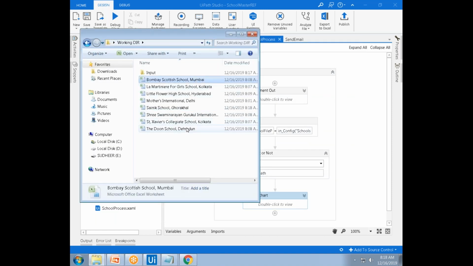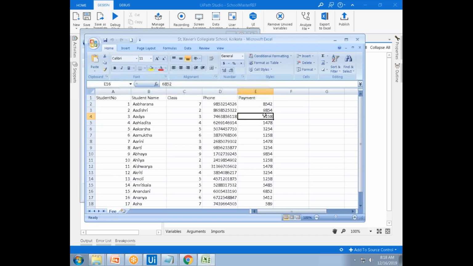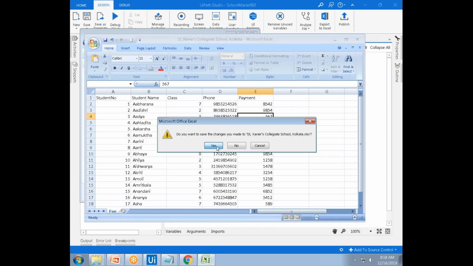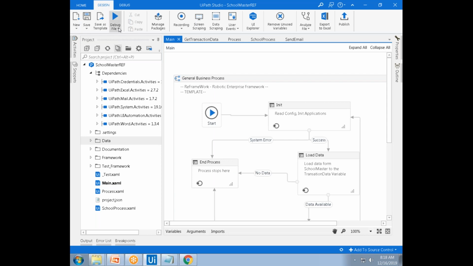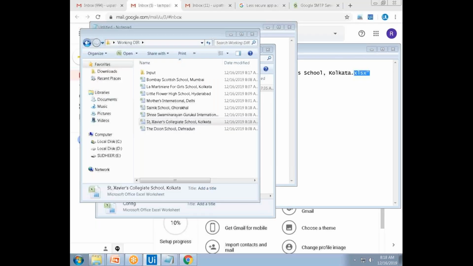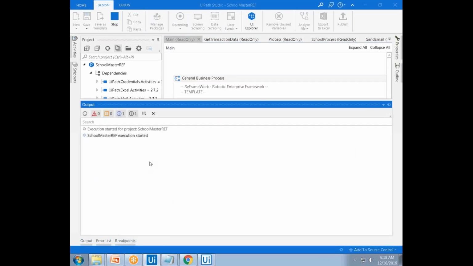This school also, same JS also, I'm changing the numbers. So 560, okay, that's it. Now just run our whole process. Run. So first, Saint.js is running. That Saint.js has an amount difference, it should come.